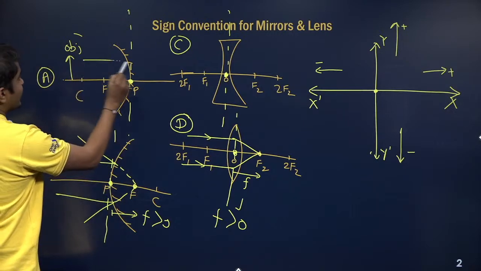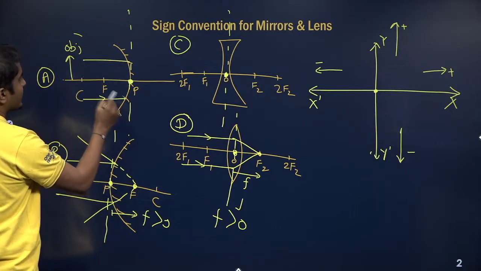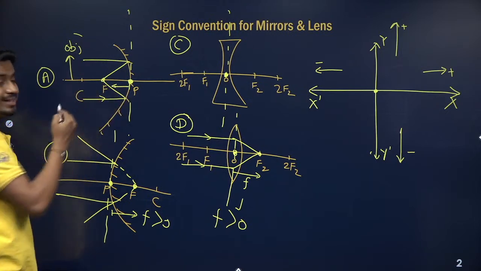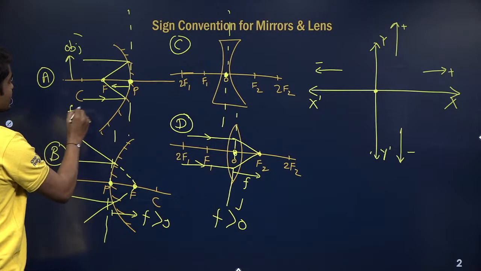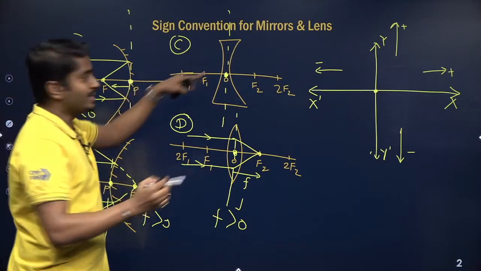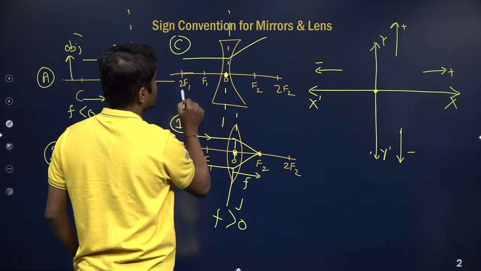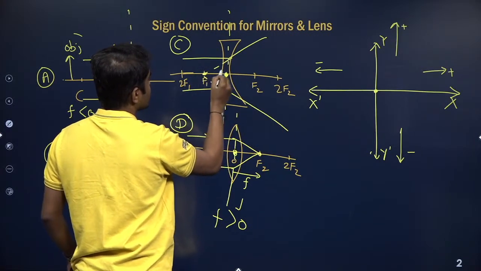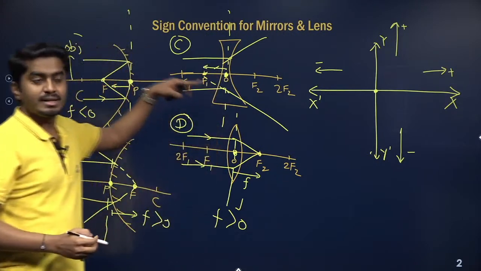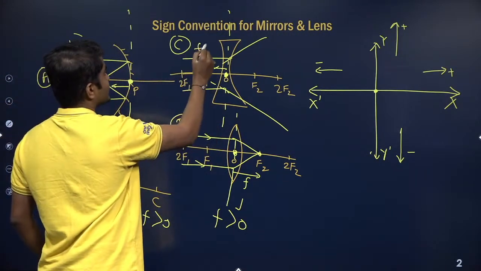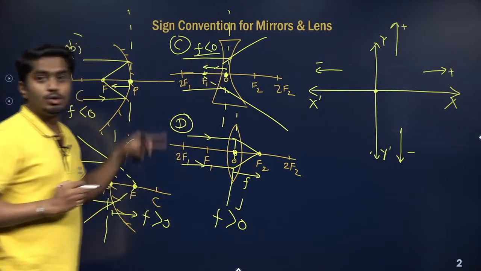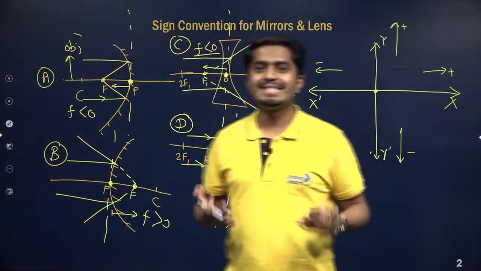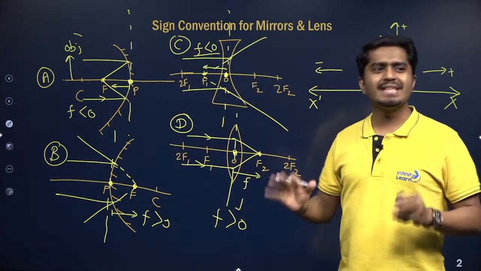Why? These rays which are parallel to the principal axis converge here. So this is the focus. The focal length is on the left, so the focal length here is negative. Even for this, the rays will diverge, something like this, correct? They appear to diverge from the focus. So we measure the focal length on the left, and even for this the focal length is negative. Do this correctly and there is nothing crazy in this chapter. This chapter is very easy.